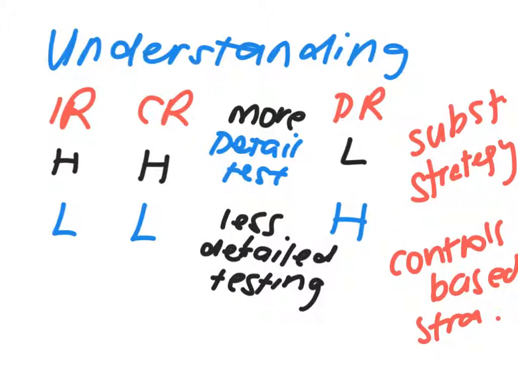Control risk. Actually, let me ask you this. If you assess control risk as being low, does that mean that you think the controls are good or the controls are bad? If you think it's low, you think they're good. Ladies and gentlemen, that's why you're going to test them. That's your link, okay? If you think the controls are good, therefore you assess control risk as low, you will go ahead and focus on testing the controls as your strategy. That's your link. So the approach that you take would be a controls-based approach.